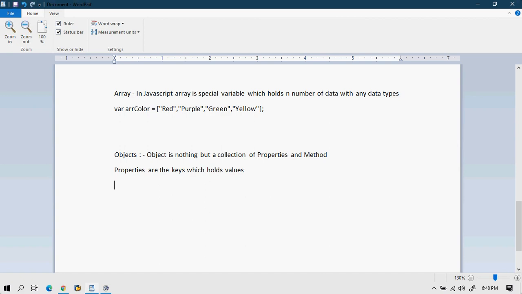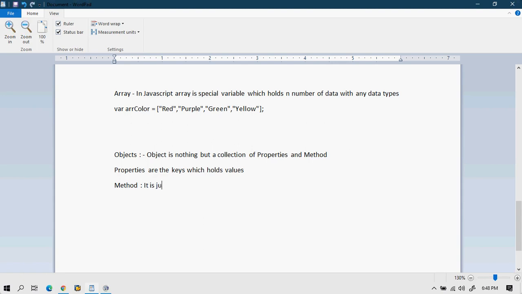If an object has multiple properties, each property will have its own value, so multiple properties would have multiple values. Same with methods. What is a method? If you want to perform any action, that can also be encapsulated inside the object.